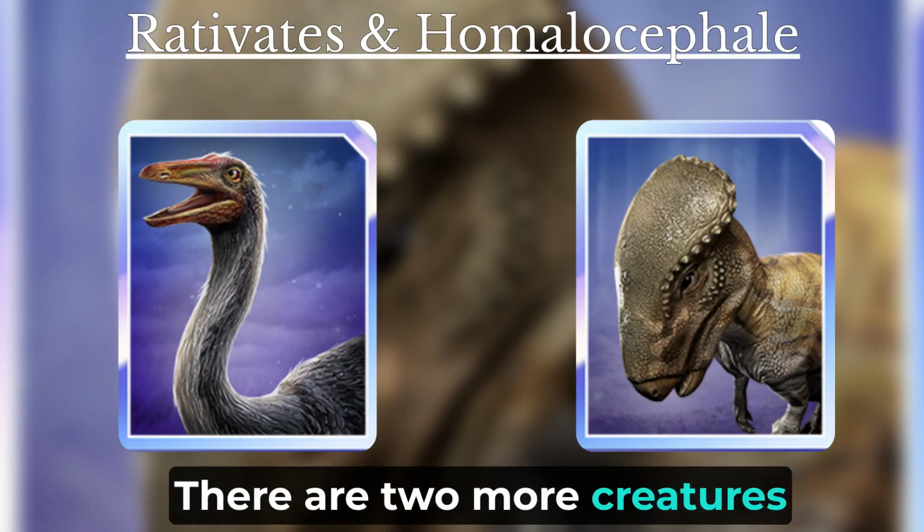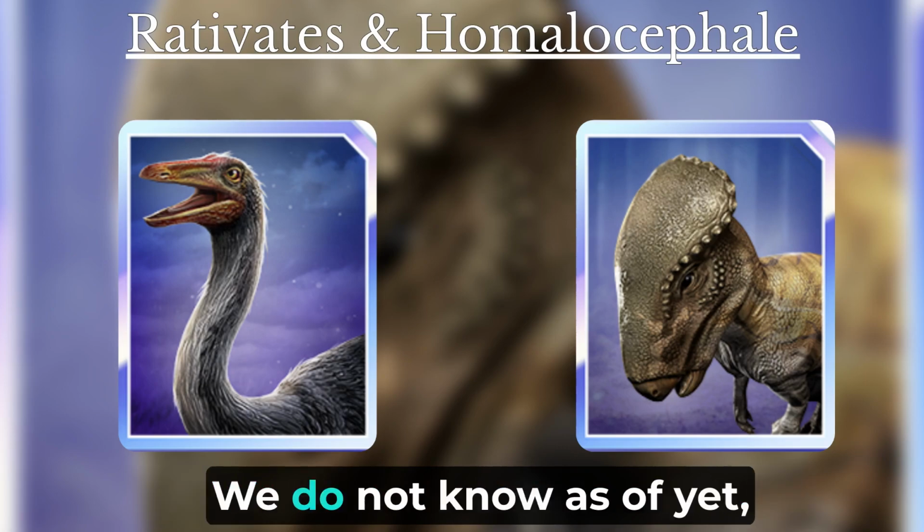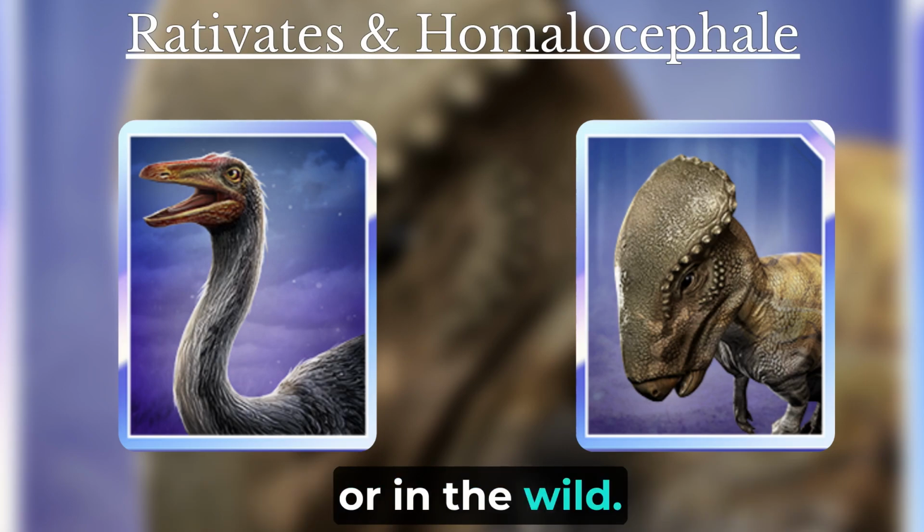There are two more creatures released in update 3.2 that have yet to spawn on the map. We do not know as of yet if Rativates and Homalocephale will be exclusive or in the wild.